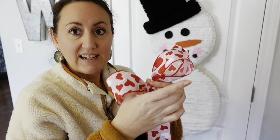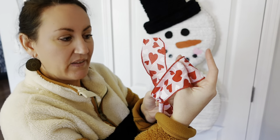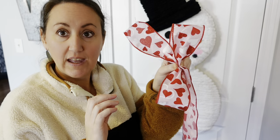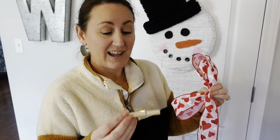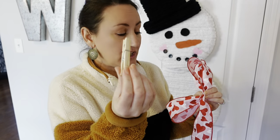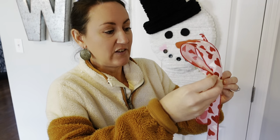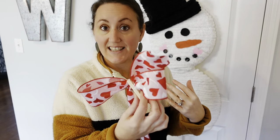What I like to do is I like to take this, make sure both of my loops are about the exact same size of each other. All right, so I've got that, just like that. Now, what I do is, because sometimes y'all, my hands will start to hurt, I like to take a chip clip, a clothespin, and I'll just pinch it right there in the center. That way this will stay together for me while I work on the next set of ribbon. So just like that, I'm gonna sit this right here.